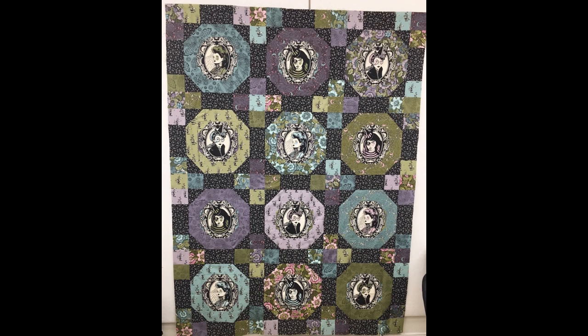So this is Nightshade fabric by Tula Pink. It is long out of print and highly coveted. And I will actually insert a photo of the whole quilt here. So I sewed this together, I don't know, a couple years ago, and as I said, it has not been quilted yet, so it is just a quilt top. But I do have a Halloween quilt. In fact, I have the best Halloween quilt in my personal opinion. So I felt like it needed to come out and play. Why not?